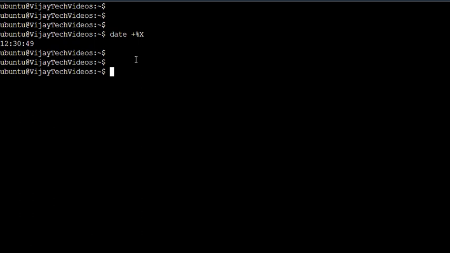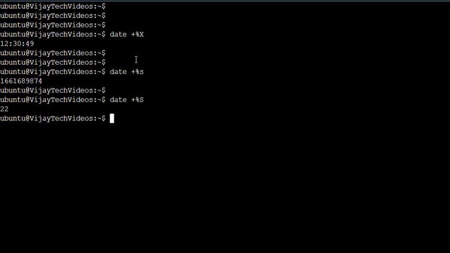Okay, after that, if you want to see the microseconds, use date plus percent, and you will get the time in microseconds. With capital S, you will get the seconds.